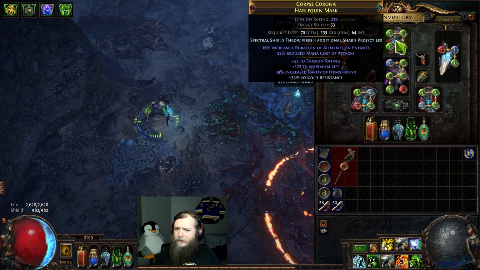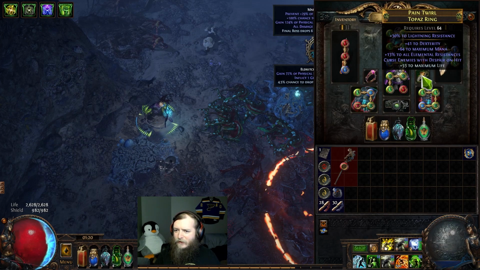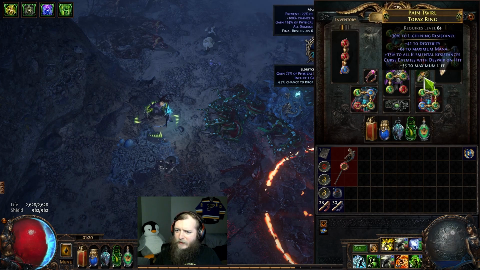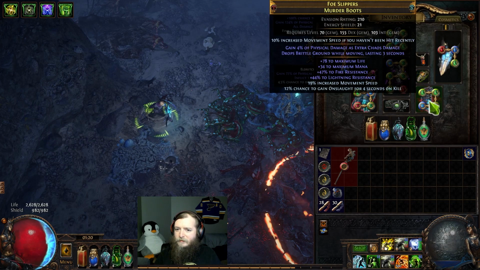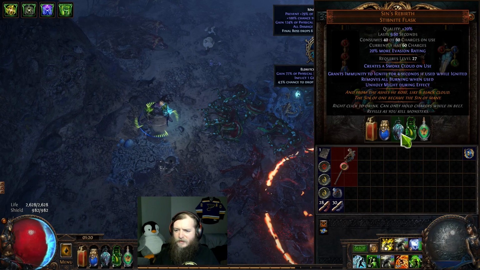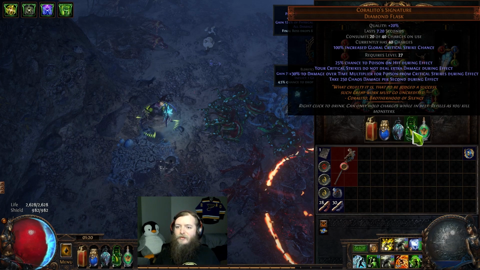Helmet I got fit in here with cold res crafted on it. Gloves have lightning res crafted. Life on this amulet that I grabbed. Life here, movement speed onslaught on the boots, and I got a Sins of Rebirth to give me Unholy Might during effect, which also creates a smoke cloud, can blind enemies, Coralito's, cause critical strikes not to deal extra damage, but we're getting 30% to dot multi from crits during effect.